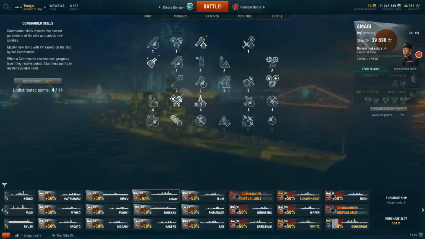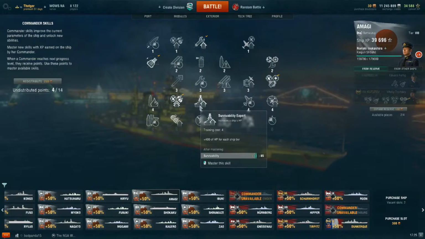Now, tier 4, it's always a toss-up. Do I want Survivability Expert or do I want my Advanced Firing Training? Survivability Expert, I don't really know where this is going to come in useful. I have it on my Rune Commander, and I've been thinking about changing it. I do have it, I think, on some of my other battleships, and I have it on my Minakaze as its tier 4 captain ability.